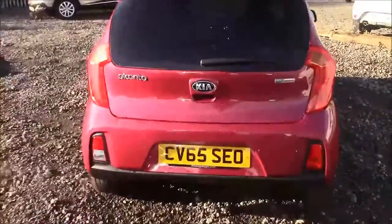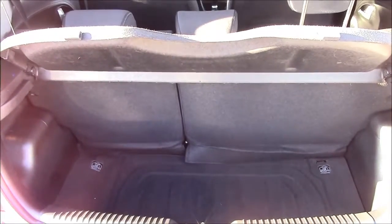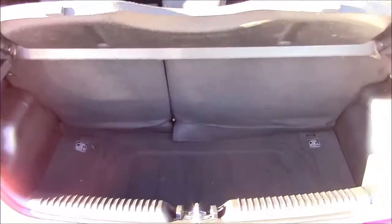I'm going to go inside the vehicle now, starting with the boot. We have a decent sized boot space with 60-40 rear folding back seats, just in case you need to pop them down to accommodate some extra luggage. On the left-hand side you'll find your courtesy interior light, and there's also a false floorboard with some additional storage underneath.